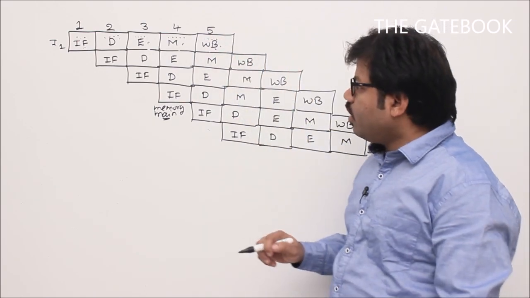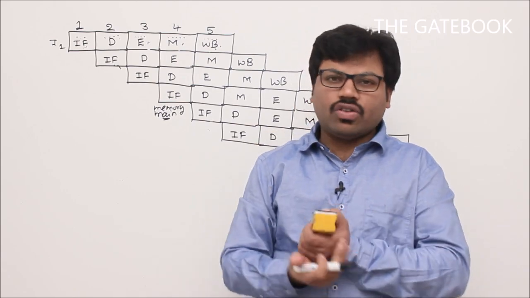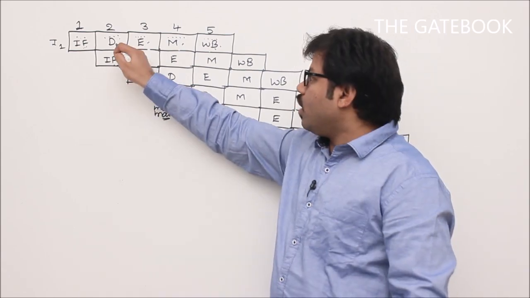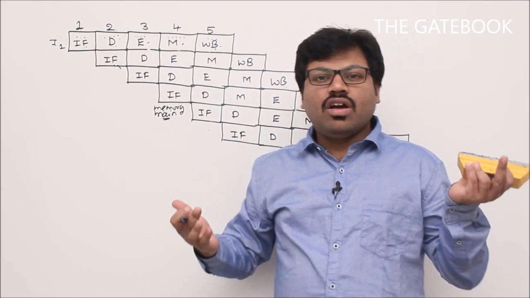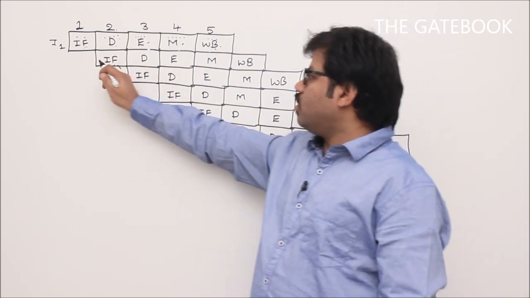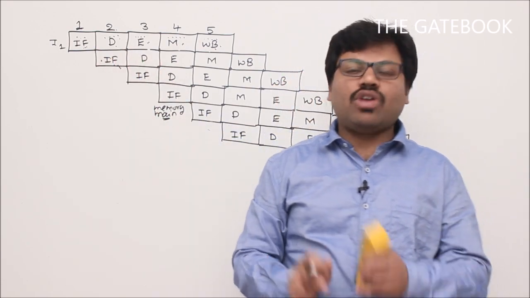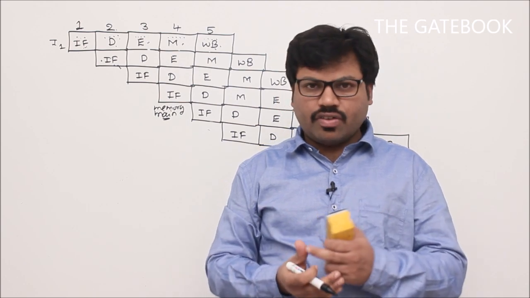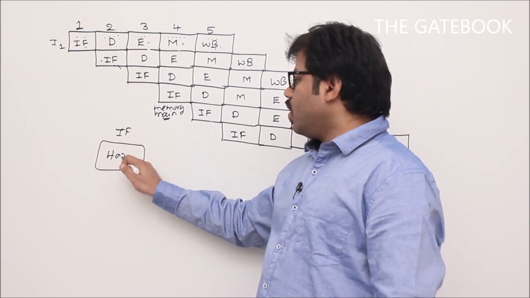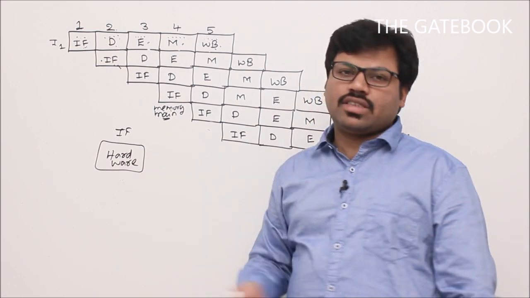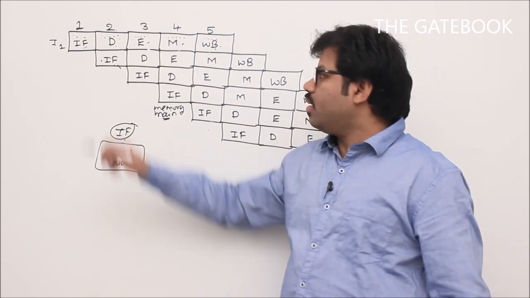Now, in the second clock cycle, the instruction fetch circuit is idle, right? While you are decoding the first instruction, the fetching components are idle. Why don't you plan your machine in such a way that in the second clock cycle, the instruction fetch stage fetches the second instruction? That is what you have to plan. For that we have to design the hardware in such a way that the instruction fetch hardware fetches an instruction every clock cycle.